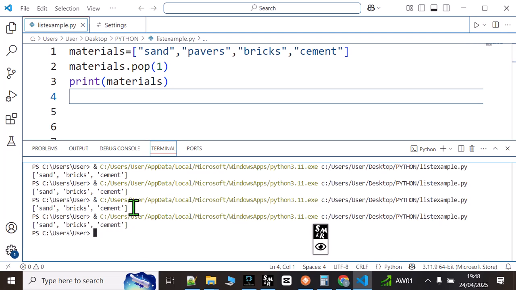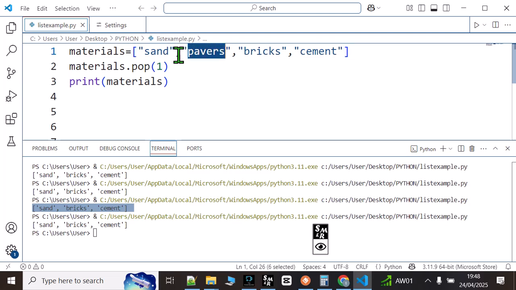It is going to bring out our new list, which is sand, bricks and cement. It has removed pavers, which is at index position 1. So it has been removed.